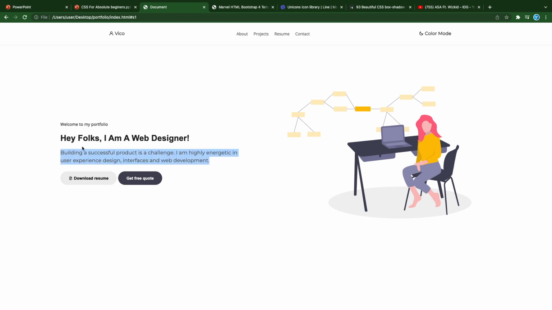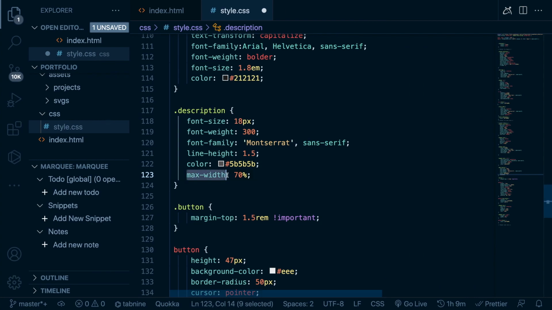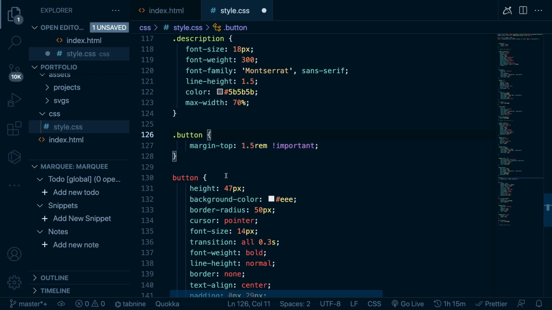So the difference between max and minimum is simple. When you're stretching, I want you to stretch not above 70%. And when you are shrinking, I want you to shrink not below 70%. Notwithstanding, the 70% is not a given figure. It could be anything, 10%, 20%. It could also be rem, it could also be centimeters, etc. So the difference between max and min width is really simple. It's just shrink and stretch. Stretch to this maximum point, and don't shrink below this minimum point.